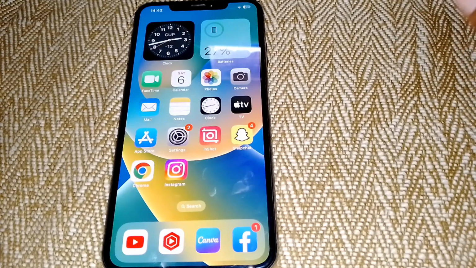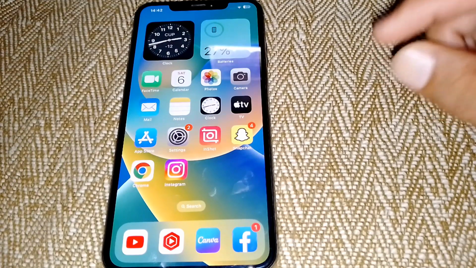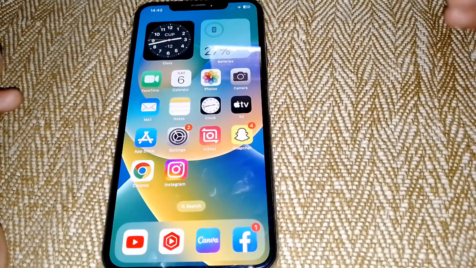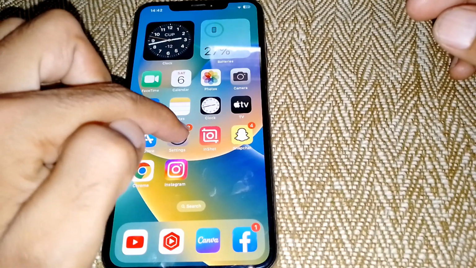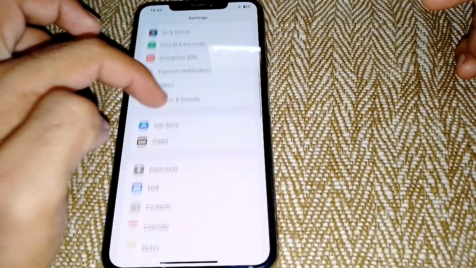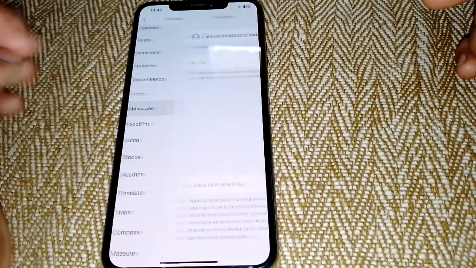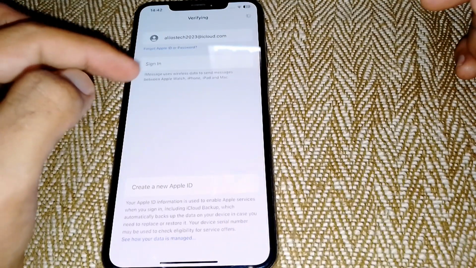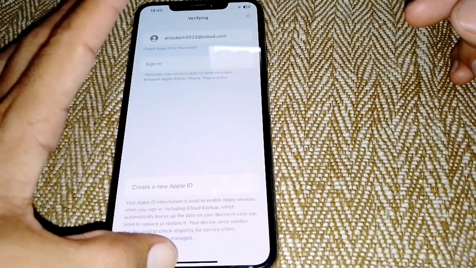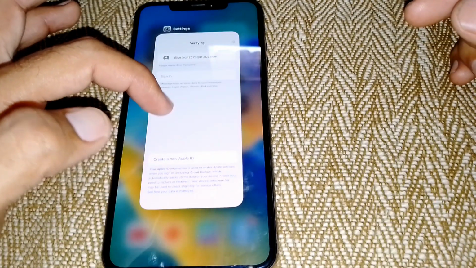If someone sent you a message and it appears as a green message and you want to turn this blue, then you have to change some settings. For that you have to open Settings, and look for iMessage. Here it is, guys. From here you have to make sure that you have turned this toggle on. Just simply turn the toggle on for iMessage.